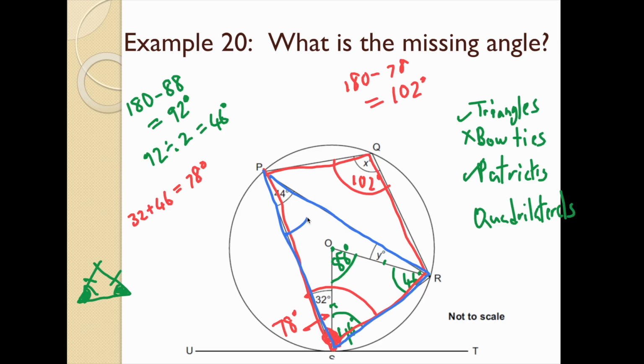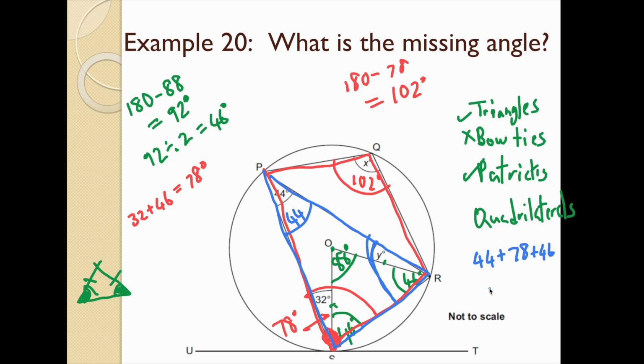Okay, so here's 44. This full thing is 78. So this piece here and this 46, all these three angles, this full 78 is 32 and 46. All these here should add up to 180. So I already added these up, so I know that is 78. Then I could say 44 plus 78 plus 46 plus y, which is this. We don't know what that is yet. All of these should add up to 180.